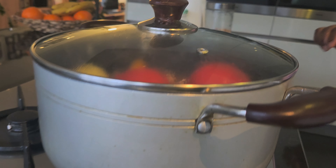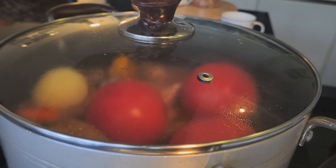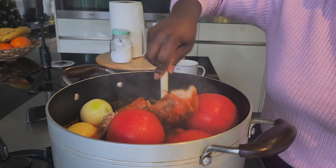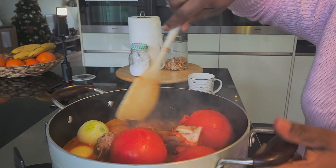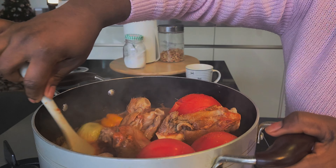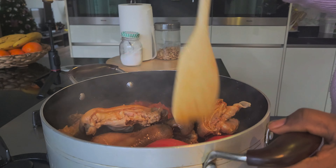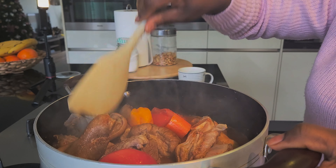She's adding tomatoes to it now. It's going to be covered and then it will simmer for some time. Please stick around because we are about to explore some flavors here and see how people do things — there are just different ways and styles. This is actually a beloved classic food, a classic meal.